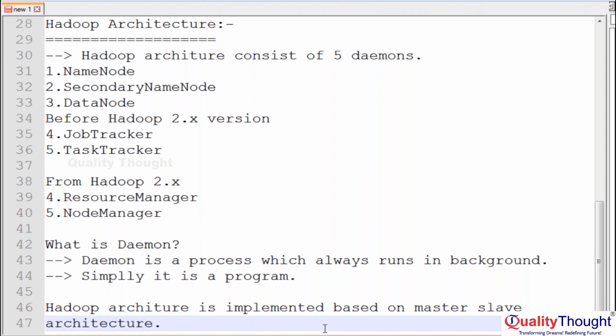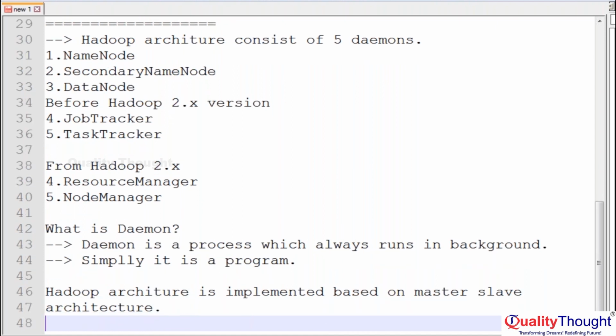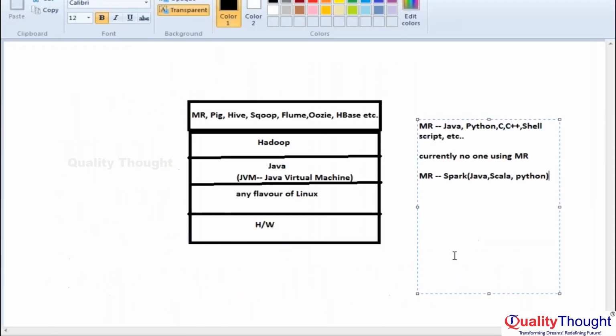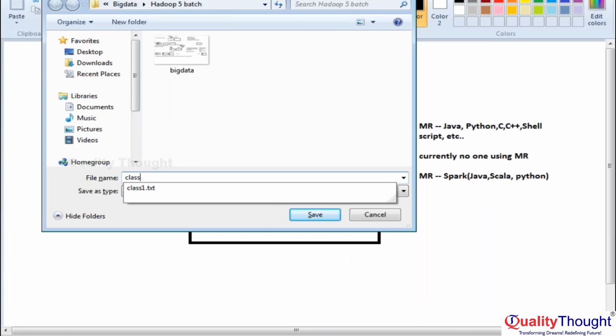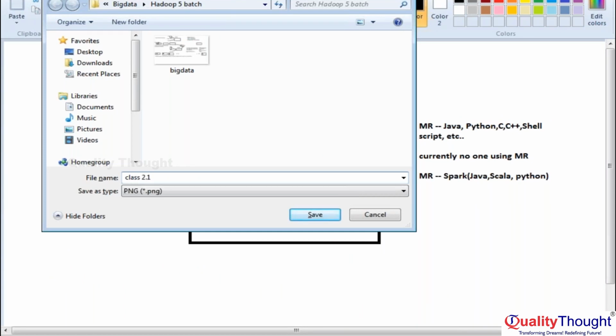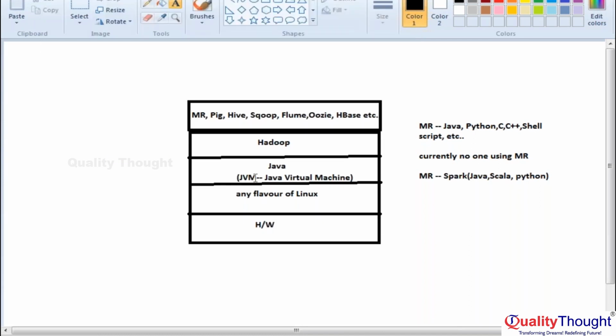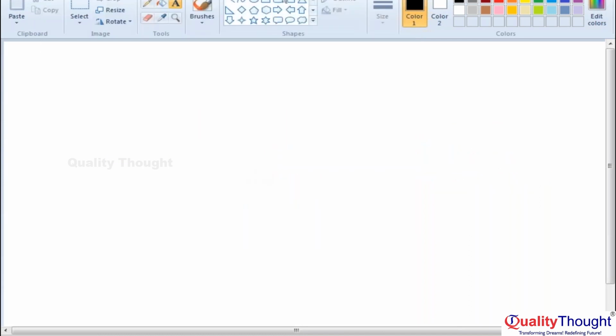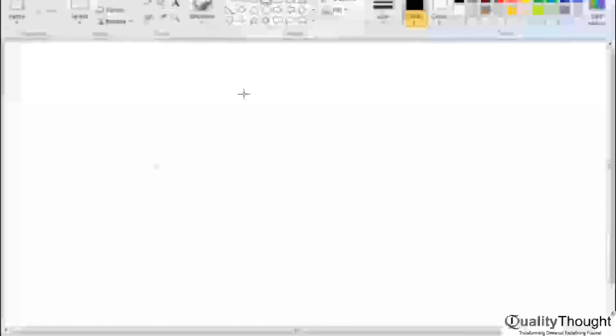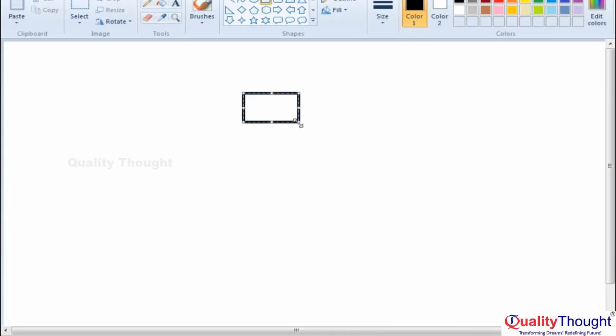So what is master slave architecture? In master slave architecture, one machine acts as master and multiple machines act as slave machines.